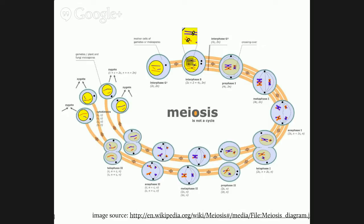They then line up next to each other in meiosis, and a little bit of the DNA can cross over, swap between one chromosome and the next. So as we go into this point and beyond, there's a little bit of blue on the red chromosome here and a little bit of red on the blue chromosome here because it's physically swapped a little bit of DNA back and forth. That increases the genetic variation that we have in the chromosomes. Then it continues on through division, kind of similar to what happened in mitosis, except that instead of separating the duplicated chromosomes, one of each chromosome from a pair goes to one side and one goes to the other side. So now we have two nuclei that each have two chromosomes instead of the 4 chromosomes originally.